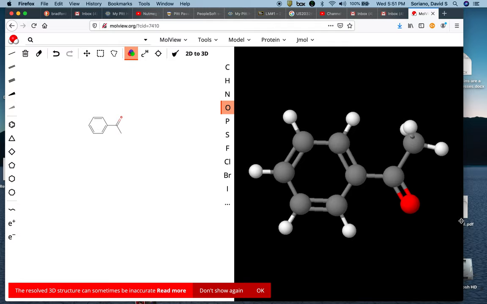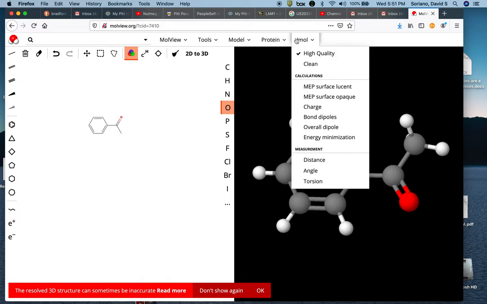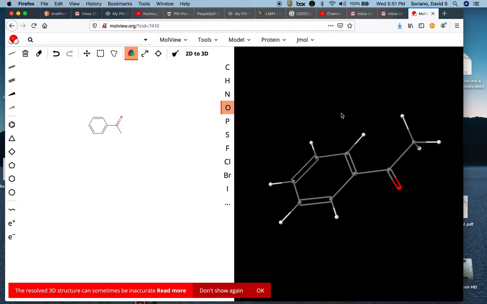The oxygen, I got to be careful with this. The oxygen we teach you in beginning organic is sp2 hybridized. There is very good evidence from spectroscopy that it may not quite be that simple, but let's leave that alone for now. Now, you can rotate that and examine it. And as I showed you, you can go under model, wireframe. When your molecules get very big, eventually you'll even hide the hydrogens. There's so many of them. But in the beginning, you don't want to do that. You want to draw correctly in 2D, visualize in 3D.